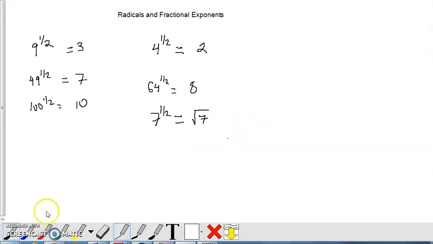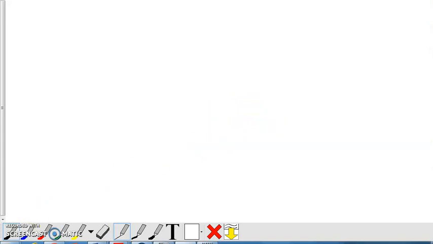So why does this kind of thing work? Let's think about it in a conceptual way. Let's take a look at 16 to the power of 1/2. 16 is really made up of 4 times 4, so I'm using the same number twice. How many numbers do I actually want? I want 1, and so I can think of it as just 4.